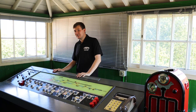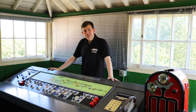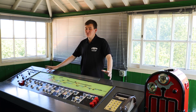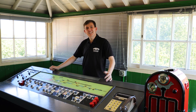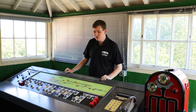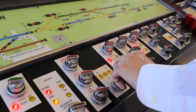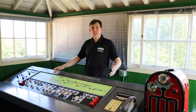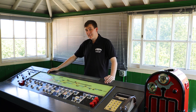At the more advanced end of what you see at the Watercrest Line, you have Alton. This is called an IFS panel — Individual Function Switch. And believe it or not, this works in a very similar way to our lever frame boxes, in the sense that each switch on the panel corresponds to one of the levers. So for example, we have the point lever — flick the switch, the motors will activate the points, move them over, and lock them in position. Instead of the diagram being above your head where you have to look up to it, it's now down here in front of you.